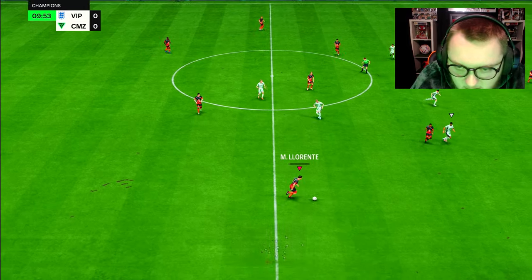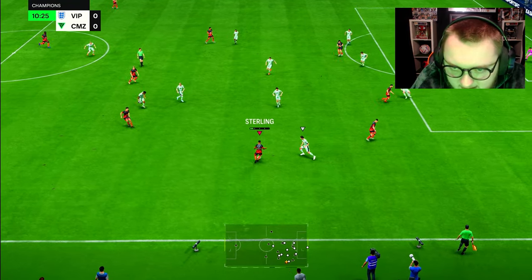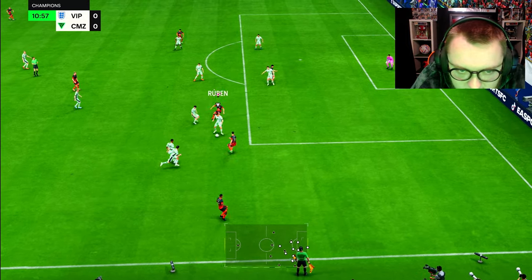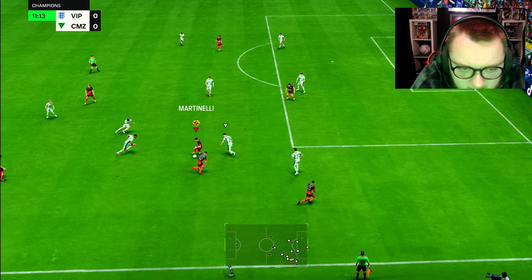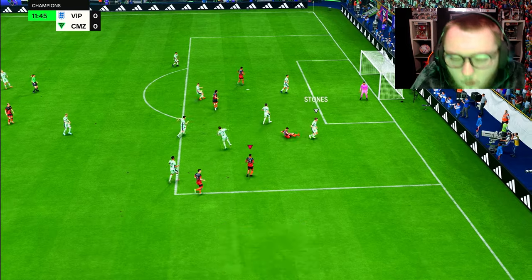Get out to Llorente here. Not a lot of options. Into Raheem Sterling. Sterling can't find the ball we need. He's managed to win that header, though. Oof. Oh, the gameplay at the moment. Here is Armstrong, though. Pen?